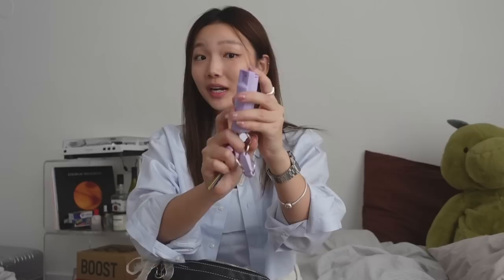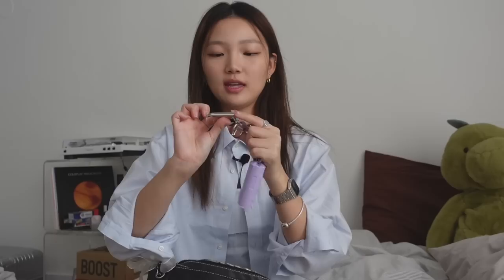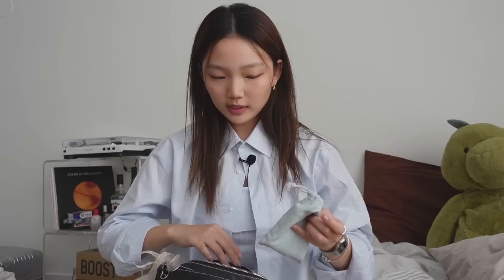Pepper spray is crucial to carry, especially in the streets of LA — you never know what's going to happen. I've never had to use it, but all you do is twist it to the right and spray if you're in a dangerous situation. I got this for my birthday and I love the color — it matches my phone. Clearly purple is my favorite color. This keychain is from Glossier — it was a LA flagship store exclusive. It's a little cell phone shape that opens up and has a mirror inside, so you can apply lip products using it. It's adorable, a little heavy, but a pretty rare item I take pride in owning.